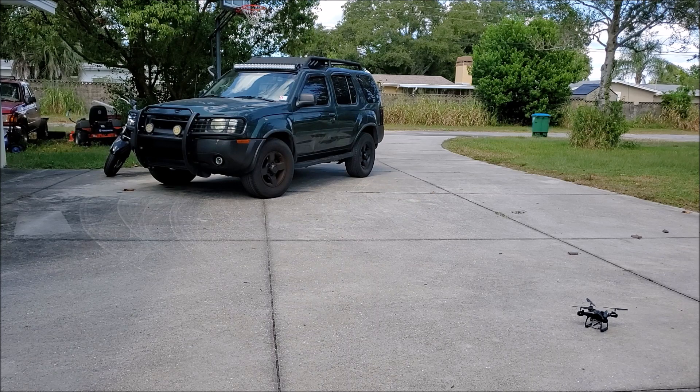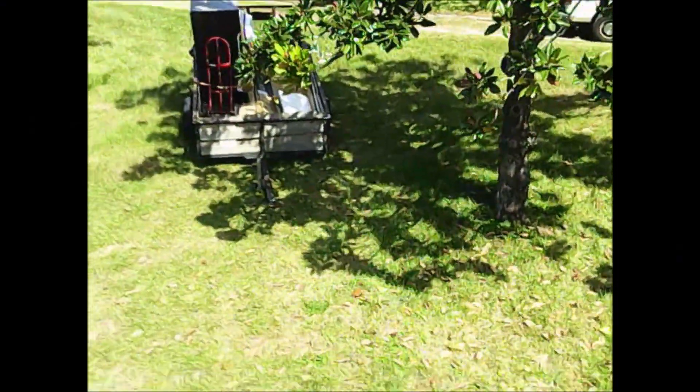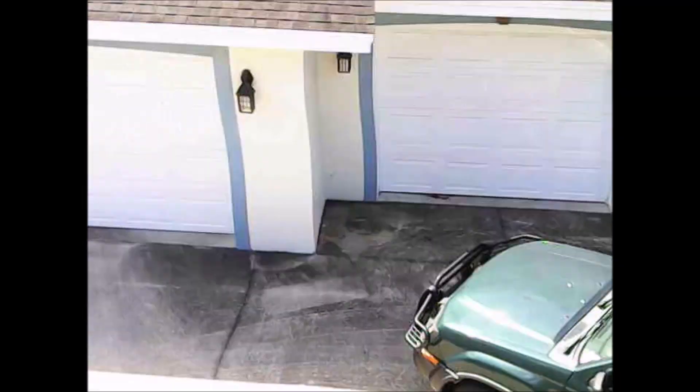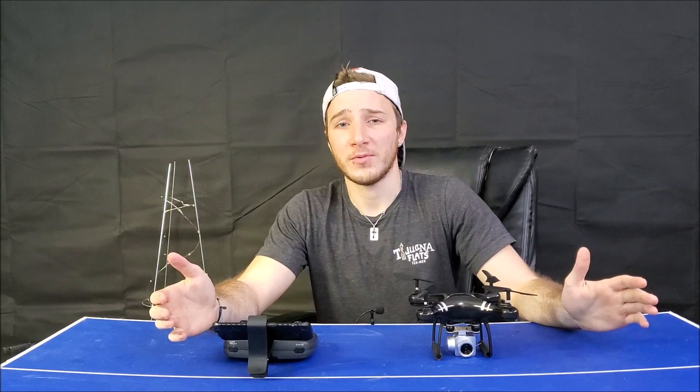I think I got some decent footage there for sure. There's a lot of wind out right now. Guys, I'm gonna be real with you for a second — $25, you gotta look back five or ten years ago: a drone, a flying thing with a camera on it would blow your mind. It's not the best video quality, not the most stable thing, but it was kind of windy and it was still able to handle it. It doesn't have perfect range, but — first-person view, a remote, rechargeable, a camera, spare parts for $25.